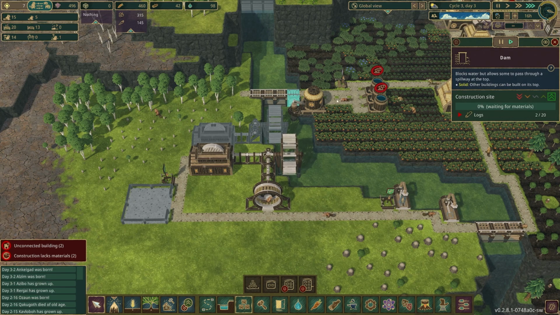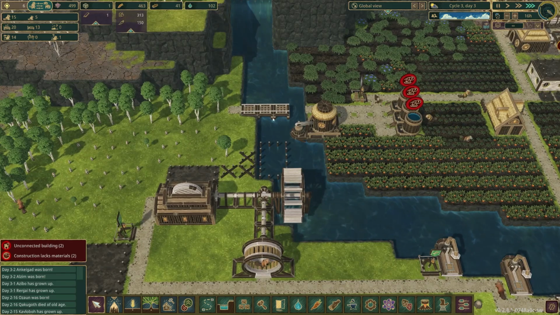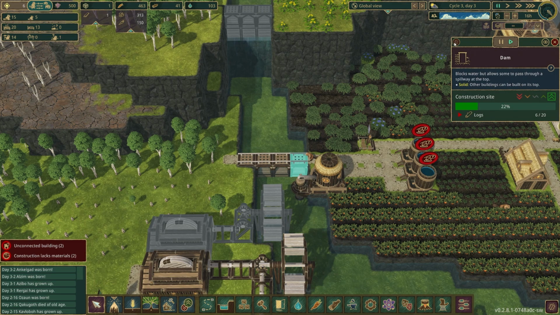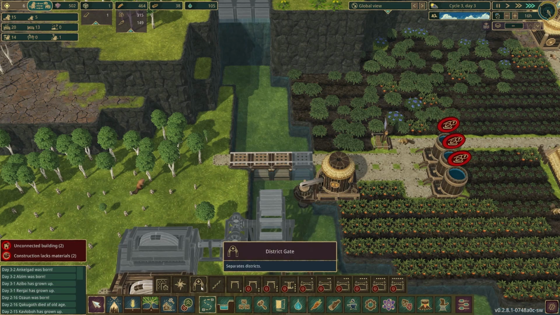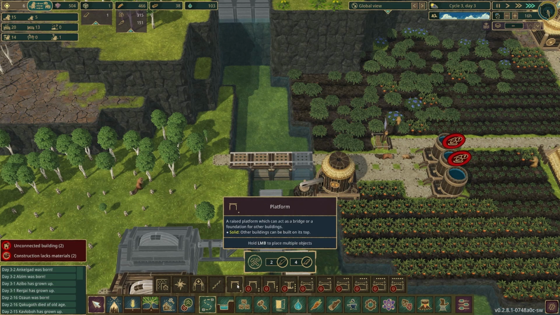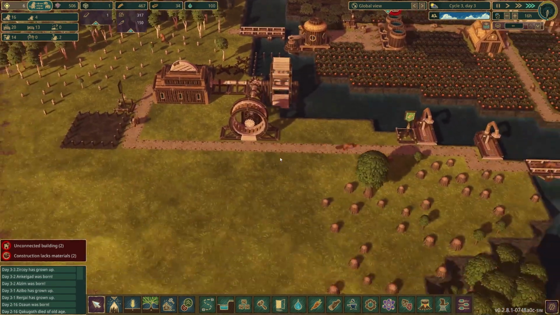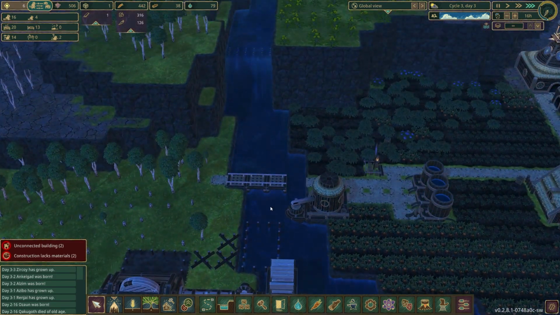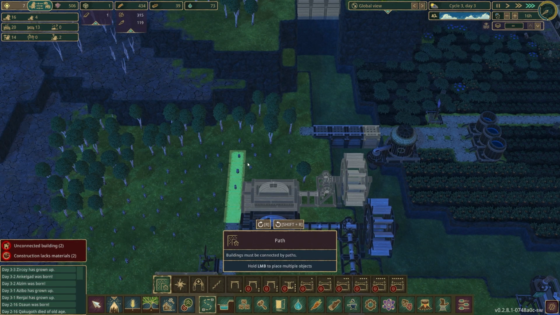How's this coming along? There we go. Literally one last bit of dam to go, and that's going to allow for unimpeded access. Why am I building dams? I'm realizing I'm building dams. I have no reason to be building dams. I could just be using these platforms, which are about a bajillion times cheaper. Oh, well. We built it now. It's a redundancy measure. You wouldn't understand it.